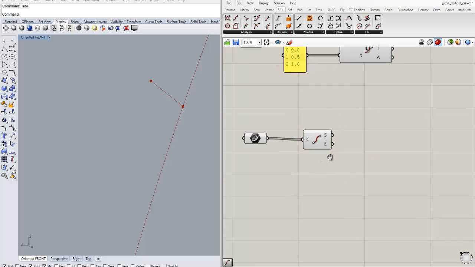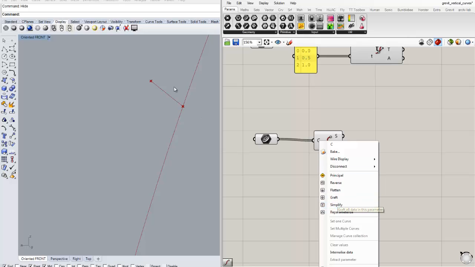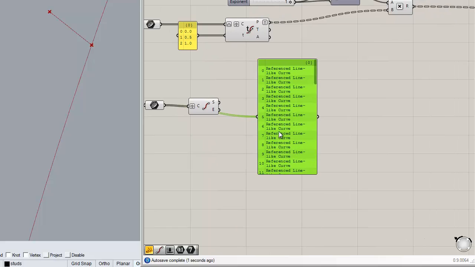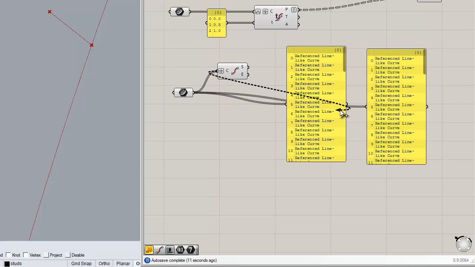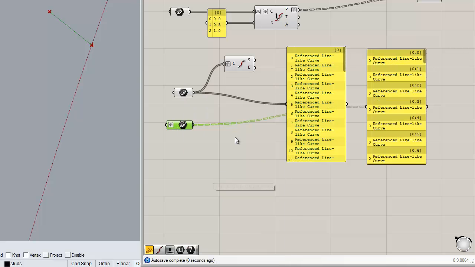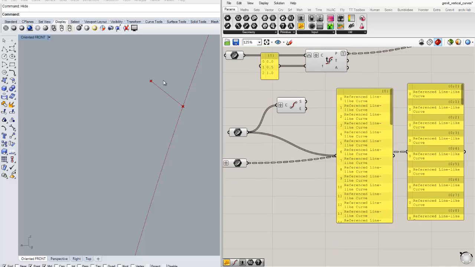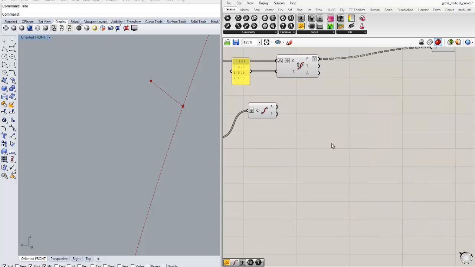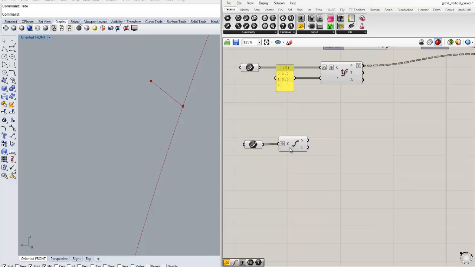So we'll grab the endpoint of each one of them, and the important part of this is to make sure that each one of those endpoints is grafted. So each one of the little curves becomes its own branch on the tree. So here's the difference, if it was grafted and if it wasn't grafted. So this is what they would look like. With the ungrafted one, we just get a list of all the lines that we referenced in. With the grafted one, each one of those curves gets its own branch. So this is what we want. That's why I'm grafting them on the input for curve, so that we get a start and end point for each and every one of those.